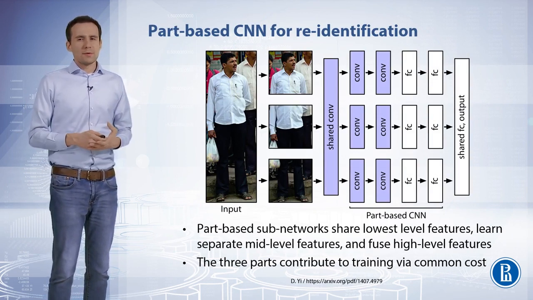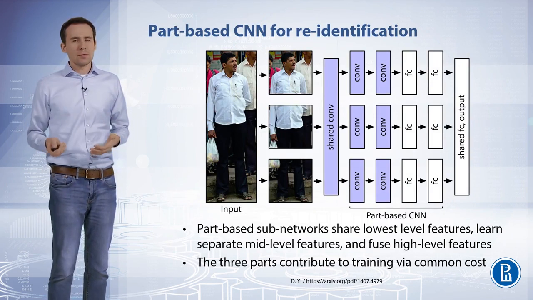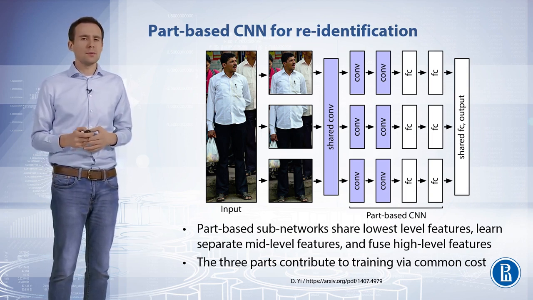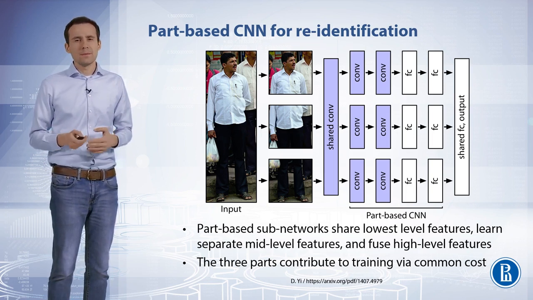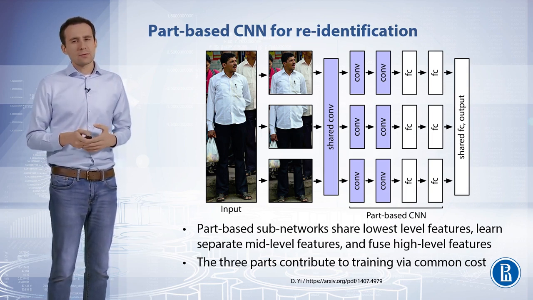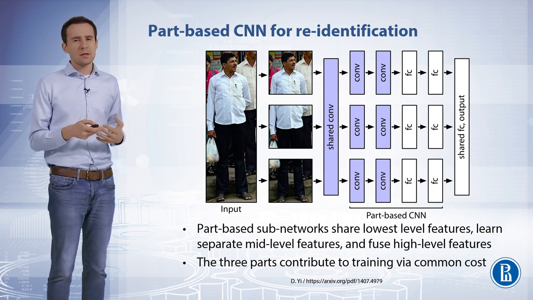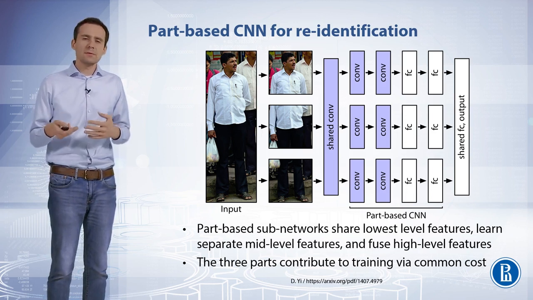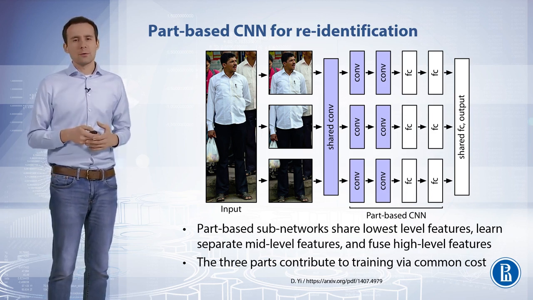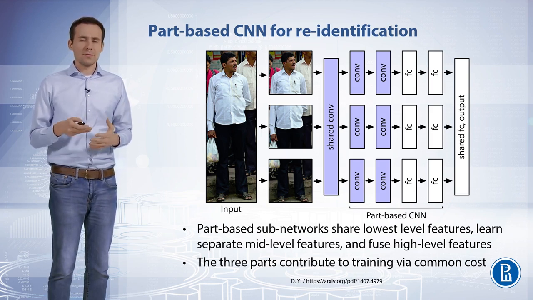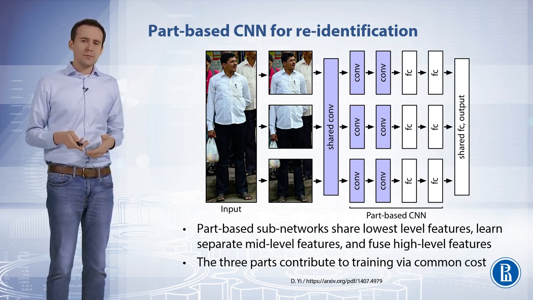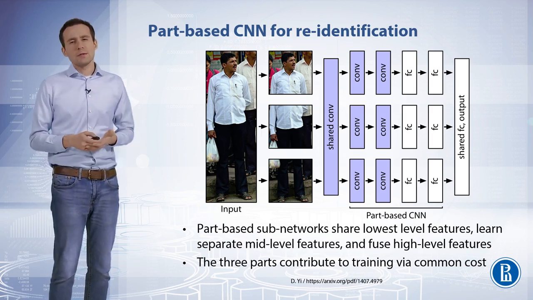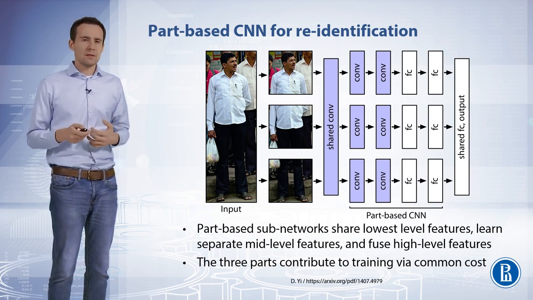One detail concerning the person re-ID problem is that the aspect ratio of width to height of cropped images containing persons is something on the order of 1 to 3. Thus, it makes sense to crop overlapping parts of the person image in the way depicted in the slide. The crops are then passed into a number, say 3, of subnetworks to perform effective feature extraction at the regional scale. Without the crops, one would need to resize the image to a square, for instance, and that would affect the scale of features, which would otherwise be different.